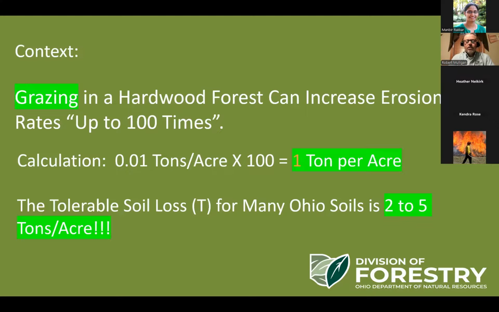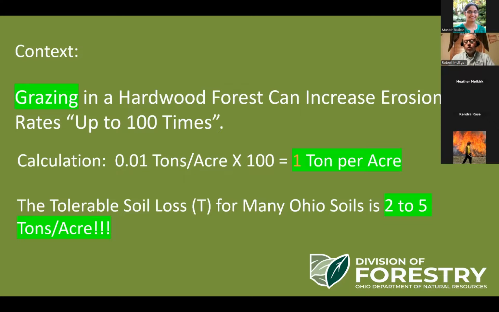And basically what USDA determines is the tolerable soil loss, or T, you often hear it in conservation plans. It's how much soil can we have eroding at any given time and perpetually. It could happen year after year after year and not lose yield. So if it's a cornfield and that soil is capable of making 200 bushels per acre, you can lose up to a certain amount of tonnage of soil every year and still maintain production.